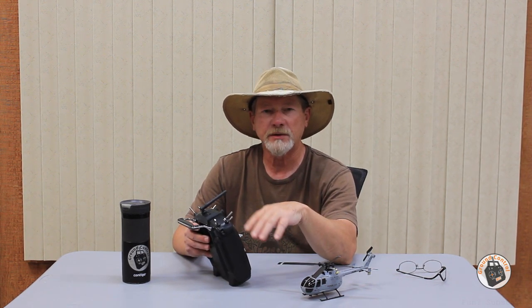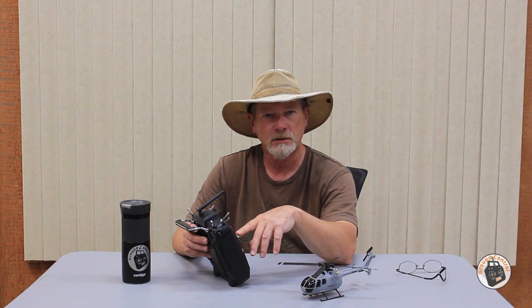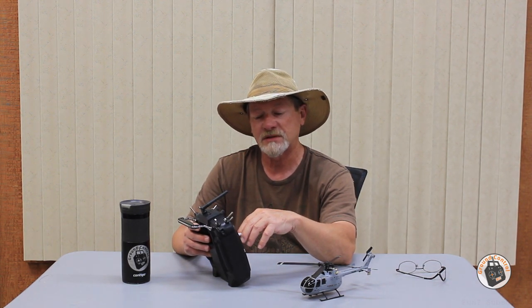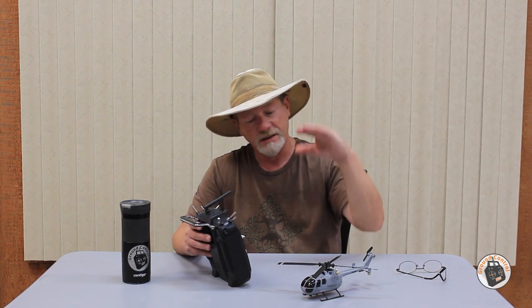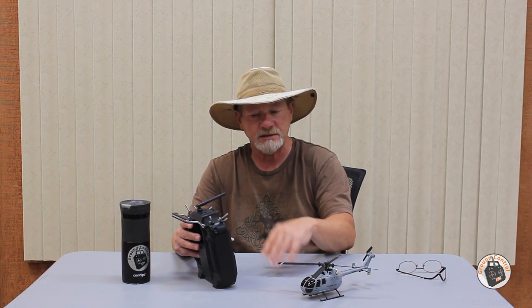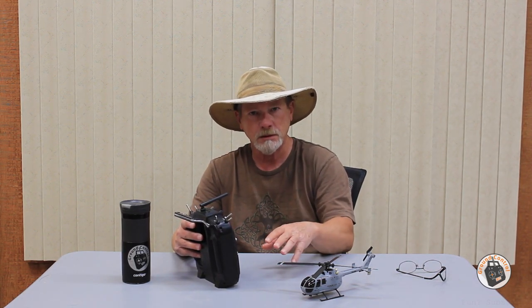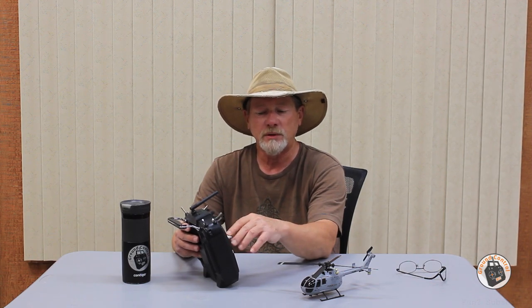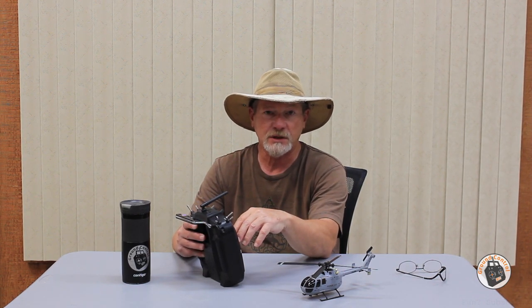So what I ended up having to do was go in and decrease the bottom end of the throttle from minus 100 to minus, I think I've got it at minus 52, because I don't want it to shut down until I've got my stick all the way to the bottom. So it makes it slower descending if you're manually descending instead of using the one key land. So it kind of bounces around a little bit when you're landing it, but I didn't want to take a chance on pulling the stick all the way down during flight and having it shut down on me.